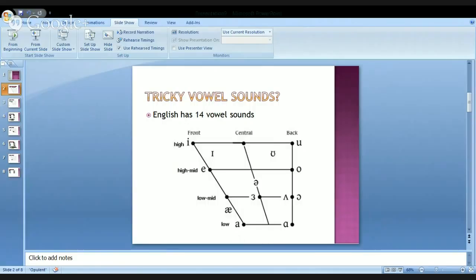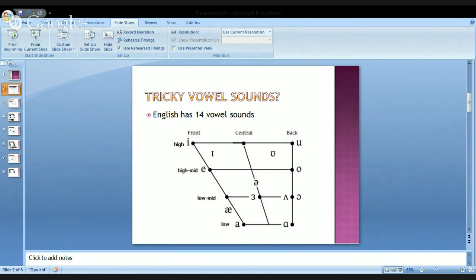Right, because we couldn't just write it out normally. For example, I could say elephant or Eve, and those both have different sounds, the E sound in those words. That's why they have to write with these funny looking symbols so that they know what sounds they are. So you don't really have to know these.